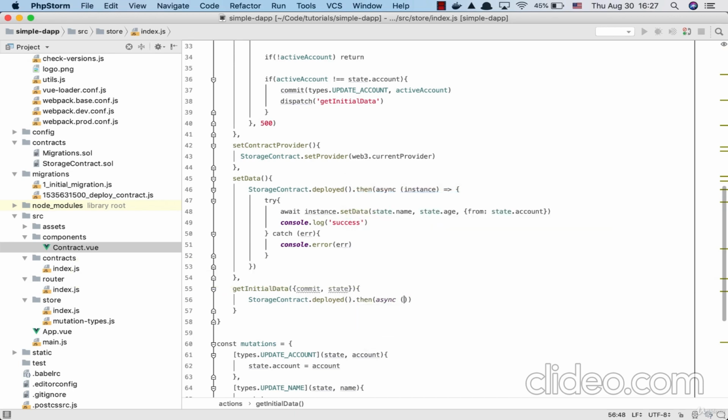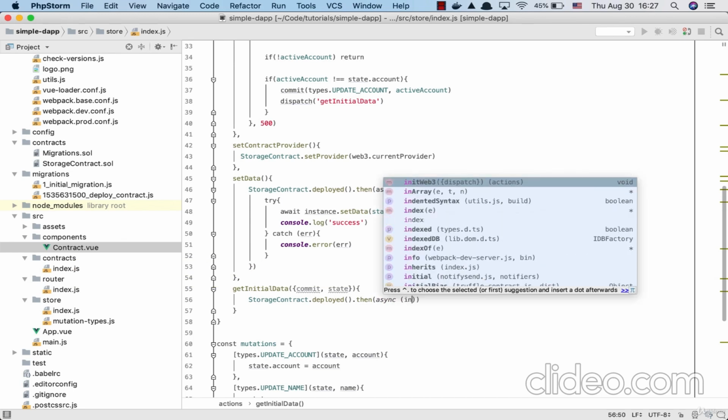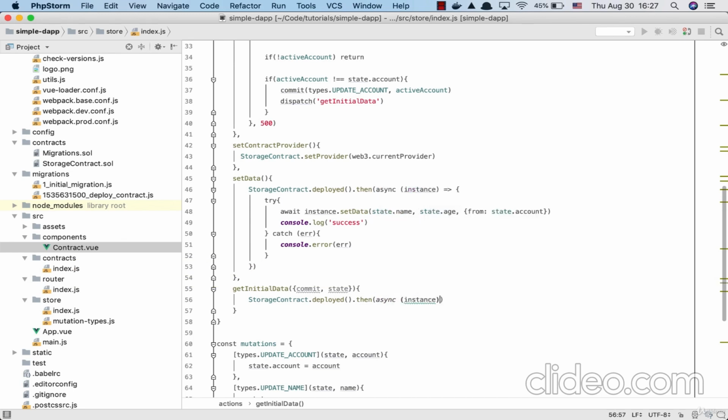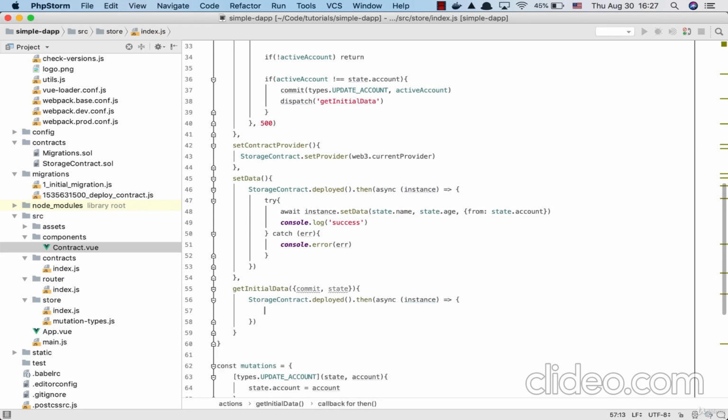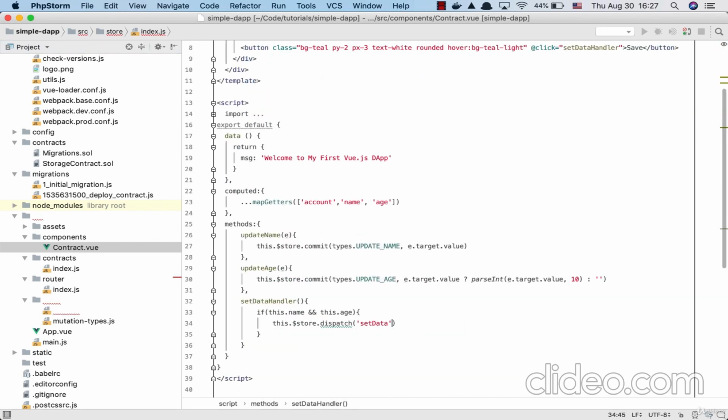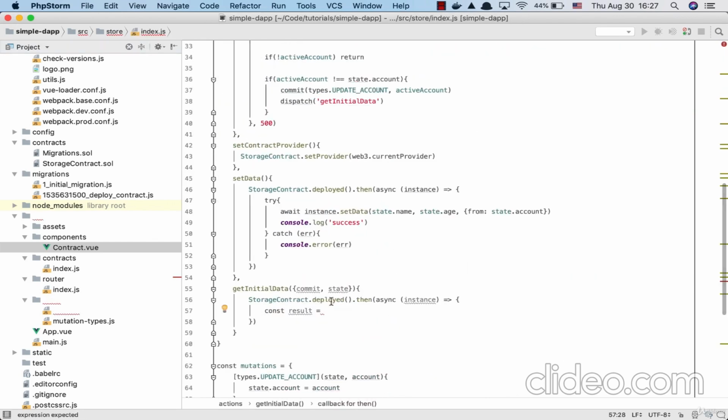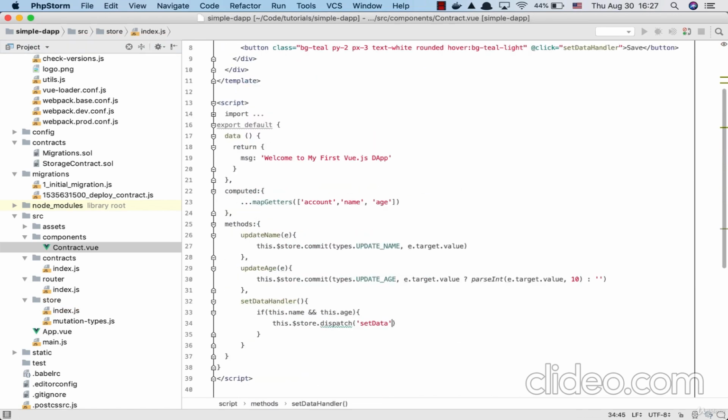So for sure we're gonna use async await here, and let's think of how we can utilize this. So result is what function can we use to fetch the initial data of the contract.